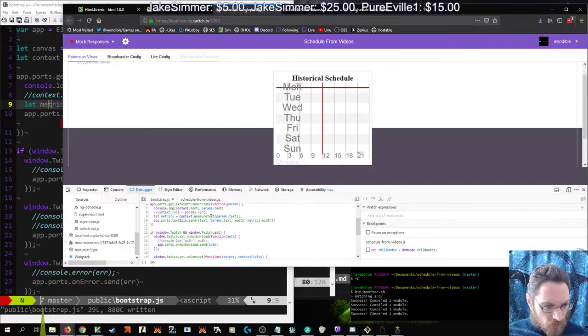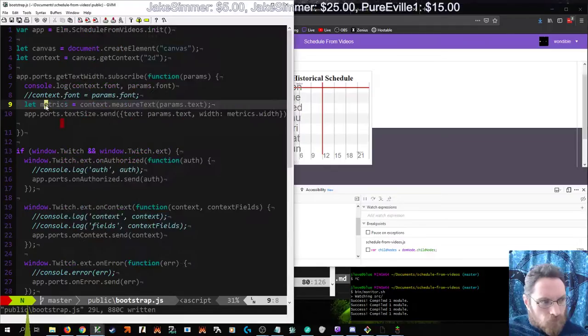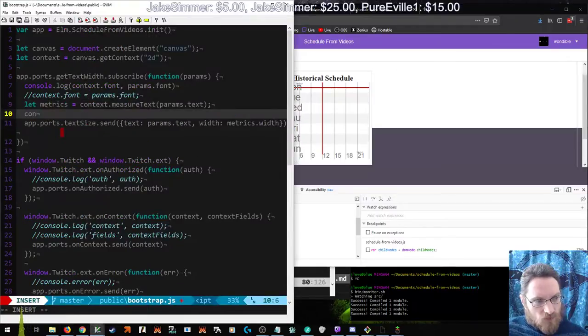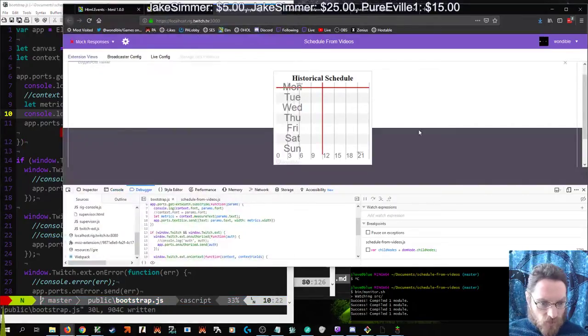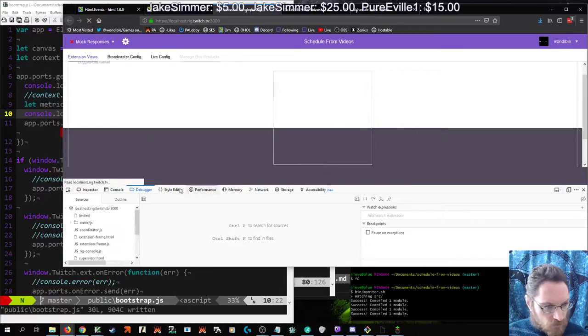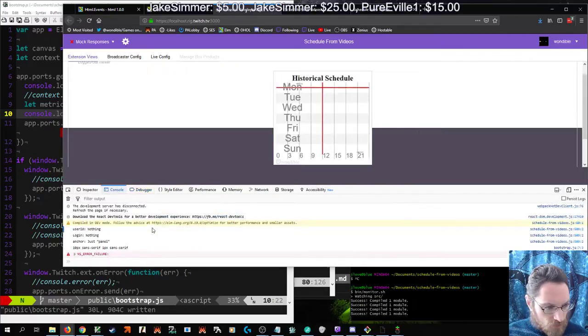Now it's 9. Does that mean we are getting... Or maybe measure text needs different parameters? Yeah, it's just stopping there.